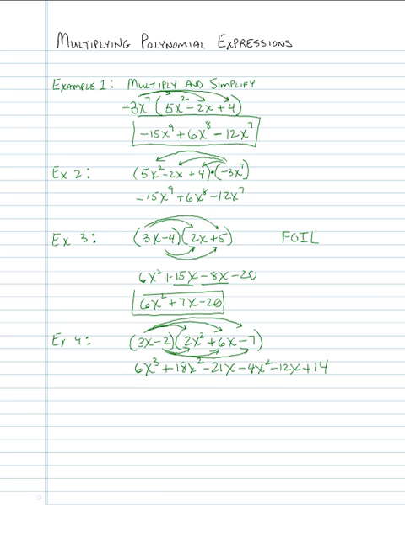And then we look to see whether we can combine terms, and we have no other x cubed terms, so there's nothing to combine with it. But for x squared, we have two terms, don't we? So we have a positive 18x squared minus 4x squared, which is positive 14x squared. And we have two terms involving x to the first power. That's negative 21x and minus 12x. And so that's minus 33x as we combine those. And then lastly, we just have the constant term plus 14. And so that's what our simplified form would look like.